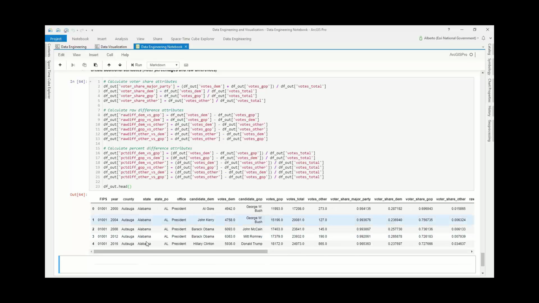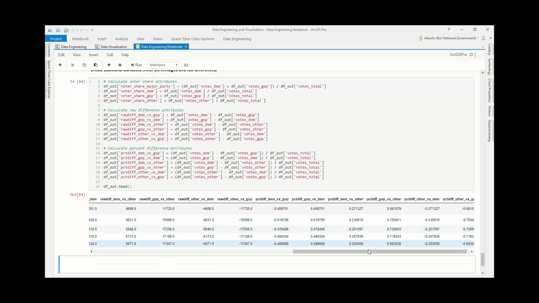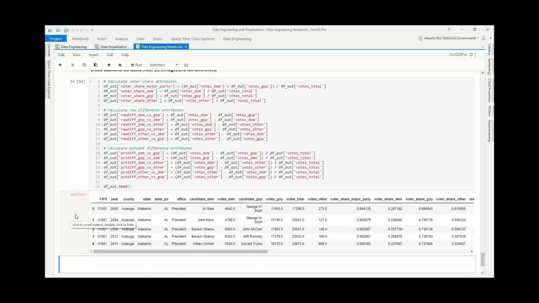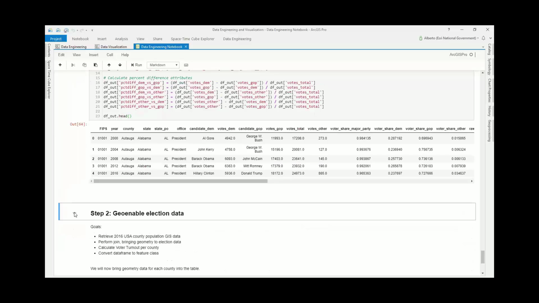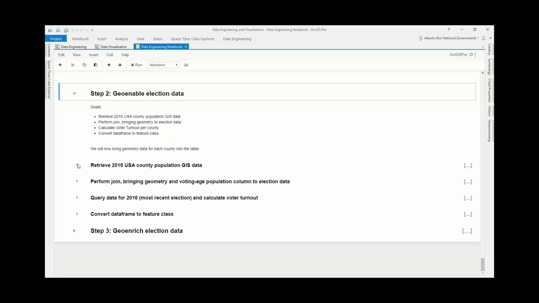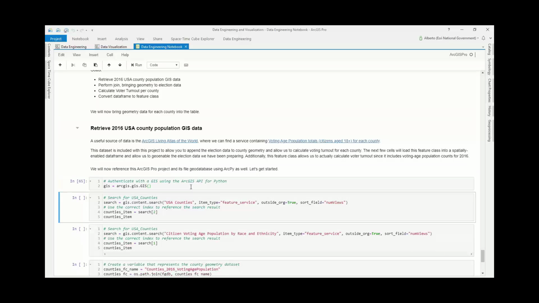So we have this nice table now, restructured, cleaned up. We have a lot of fields that eventually will make really interesting and hopefully useful maps. And now we're ready to geo-enable it. Essentially what we're doing here is making it available for use within GIS. Because all we're looking at is a tabular data set. It's a table in memory. So this is where the ArcGIS API for Python comes in.